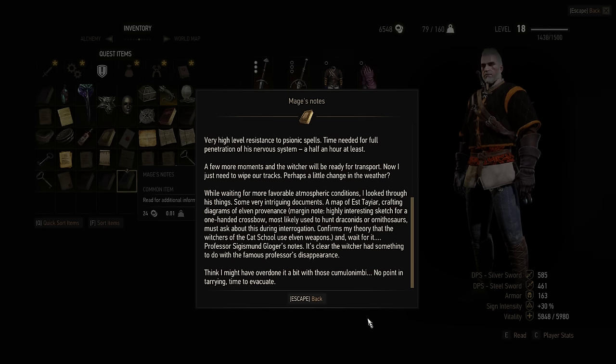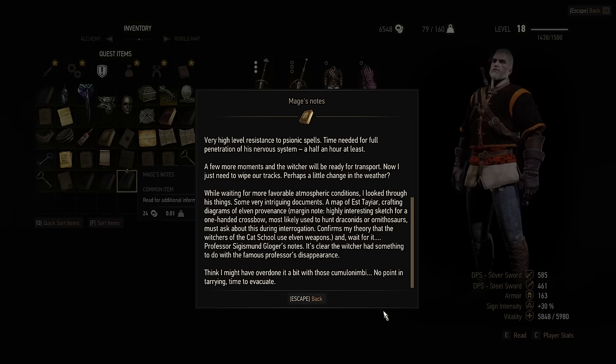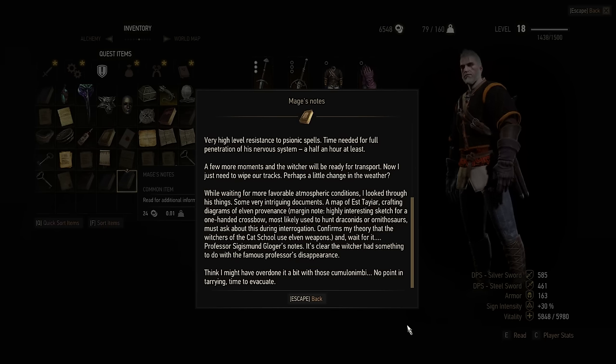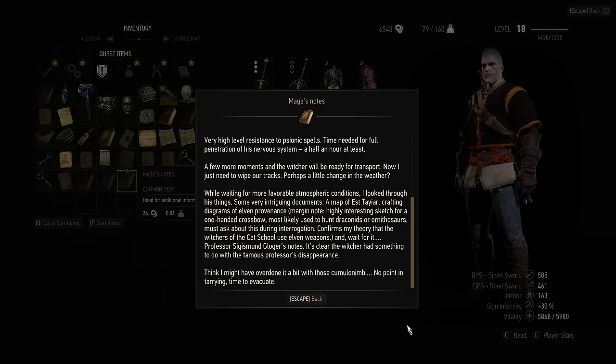While waiting for more favorable atmospheric conditions, I looked through his things. Some very intriguing documents. A map of Est Tair, or Tayar, something like that. Crafting diagrams of elven provenance. Margin note. Highly interesting sketch for a one-handed crossbow, most likely used to hunt draconids or... Ornithosaurs. Must ask about this during interrogation. Confirms my theory that the Witchers of the Cat School use elven weapons. And, wait for it, Professor Sigismund Gloger's notes. It's clear the Witcher had something to do with the famous professor's disappearance. I think I might have overdone it a bit with those... what is that word? Cumulonimbi. I don't know. No point in tarrying. Time to evacuate.